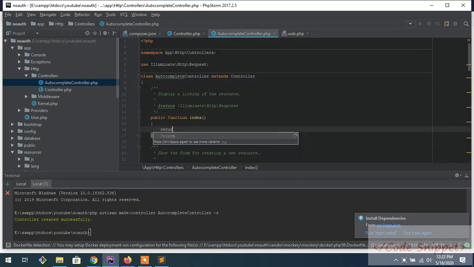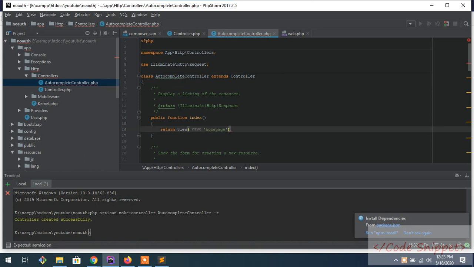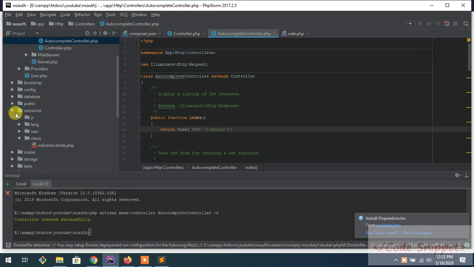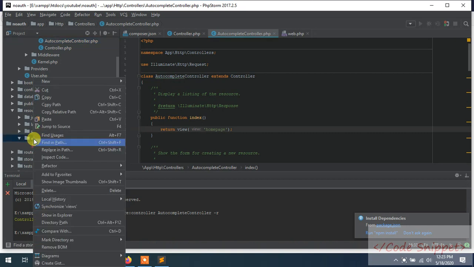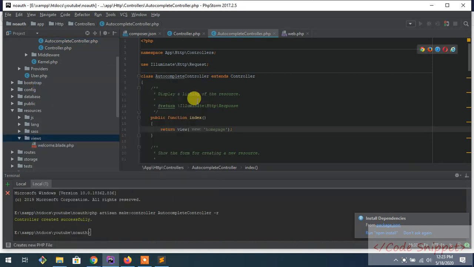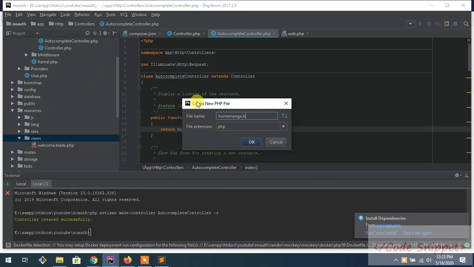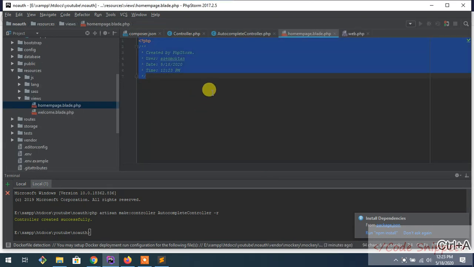So AutocompleteController will return view homepage. This will go to resources/views, and then create a file called homepage.blade.php. Now just let me test it.